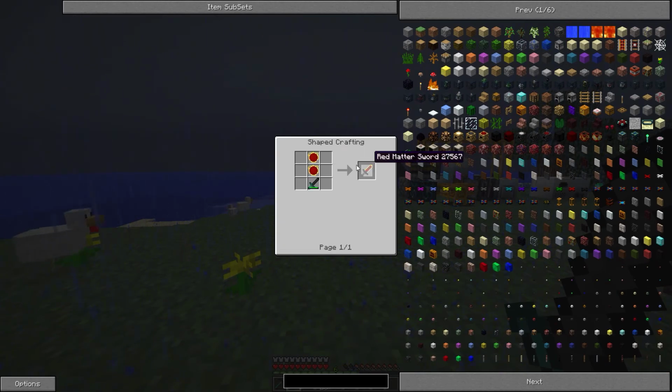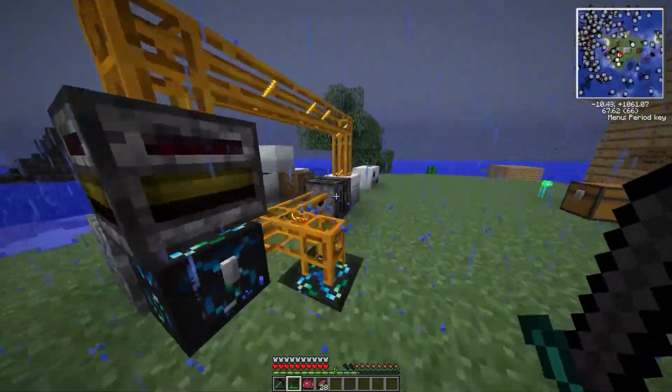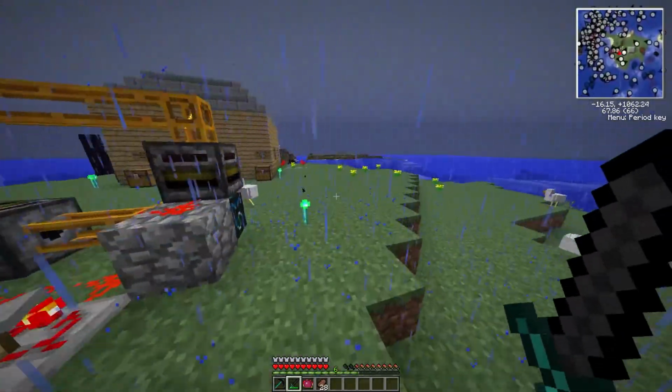a red matter sword with the use of 2 red matter, and then to a red katar a little bit later. You know, we're not going to have any issues pretty much ever again with mobs, so we should be good when it comes to that.